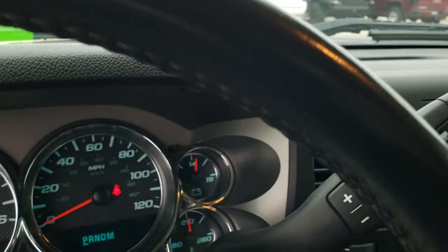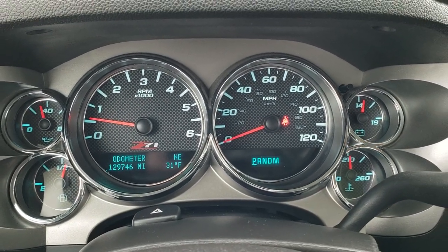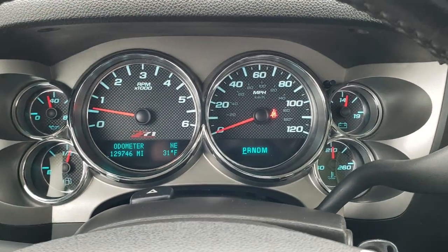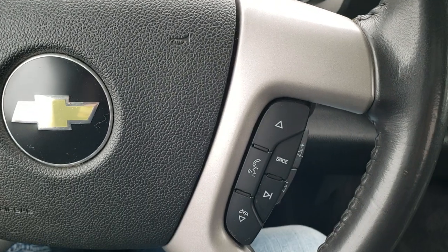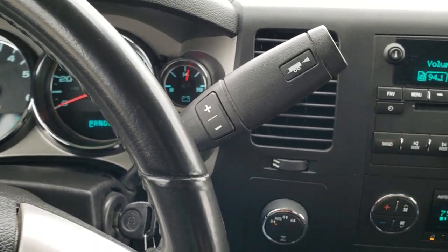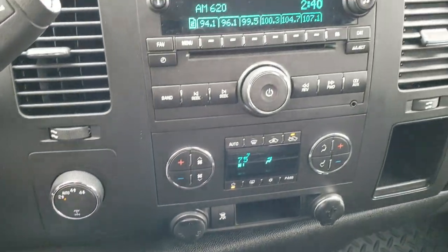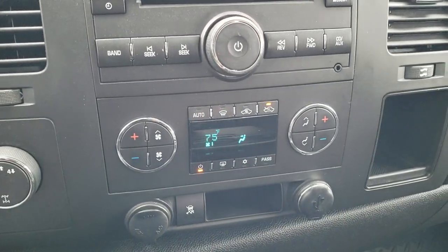As we hop inside the truck, you can see that this one has 129,746 miles. The instrument cluster is very nice and clean — you get the Z71 instrument cluster. Leather wrapped steering wheel, Bluetooth and audio controls on the right, cruise controls on the left. This one does have the 6-speed automatic transmission with the optional tap shift, turn dial 4-wheel drive, and remote start. AM, FM and SiriusXM radio capabilities, a CD player and an AUX jack.